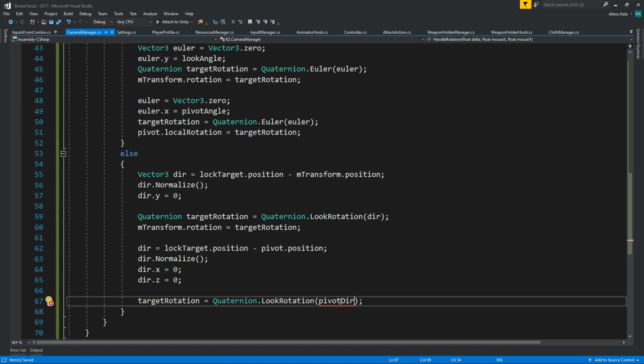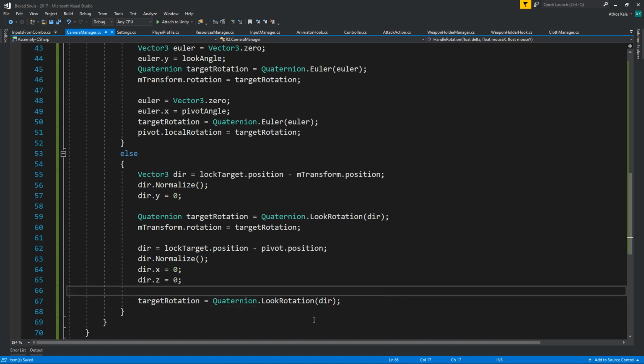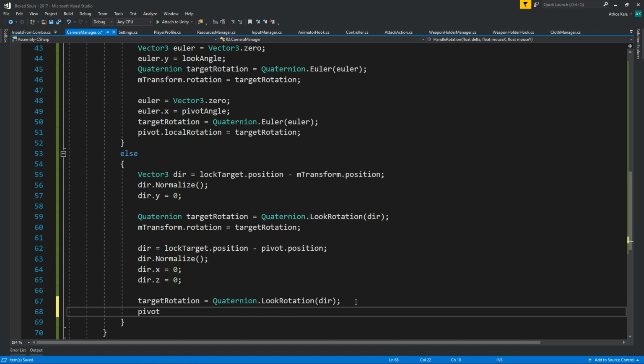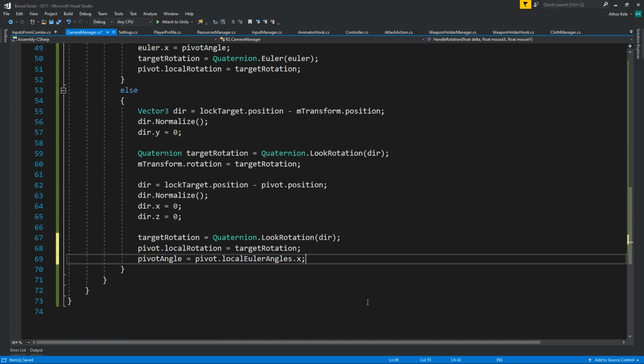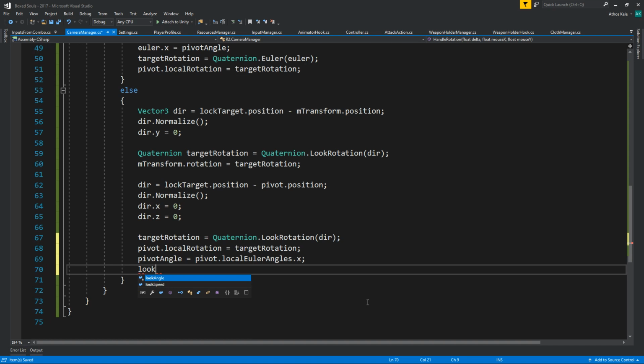Then pivot.localRotation will be targetRotation, but pivotAngle for this is going to now be pivot.localEulerAngles.x, and lookAngle is going to be mTransform.eulerAngles.y.